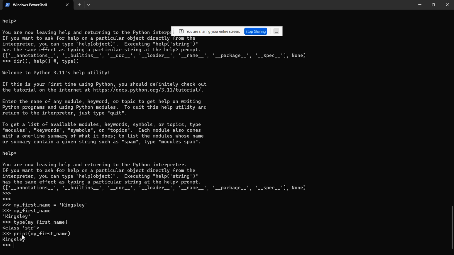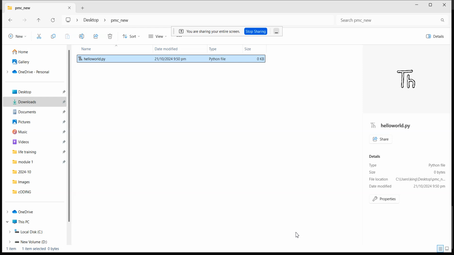Like here, if I come here, this is the program. I hope you can see this editor. This one is a different editor.